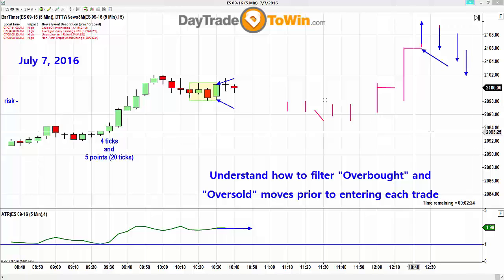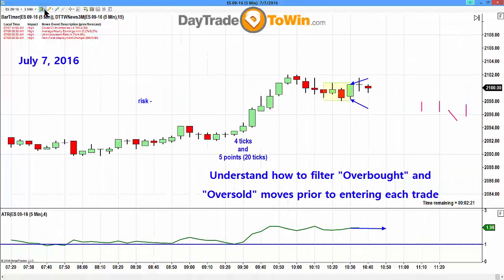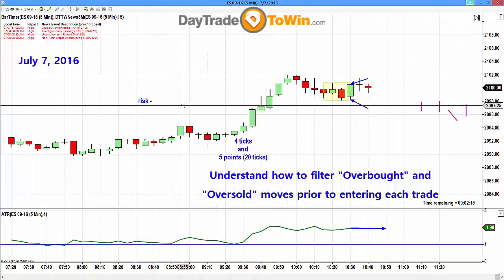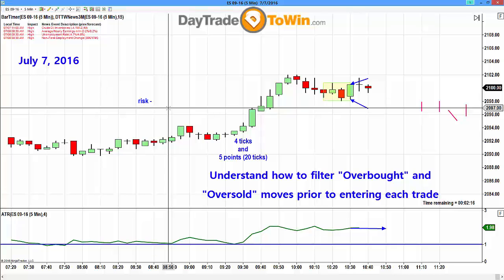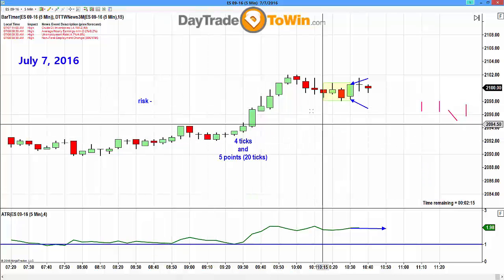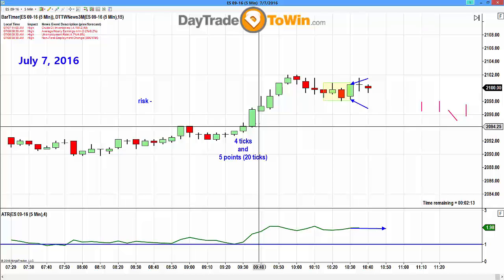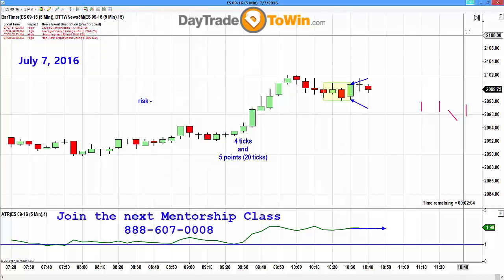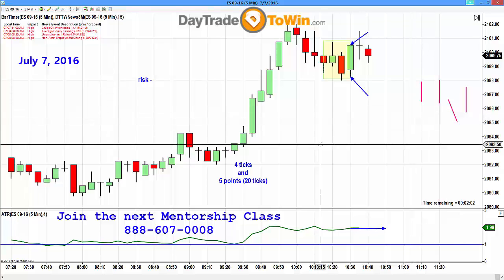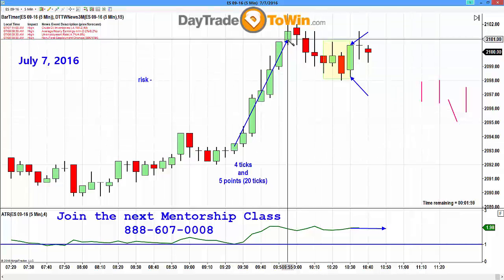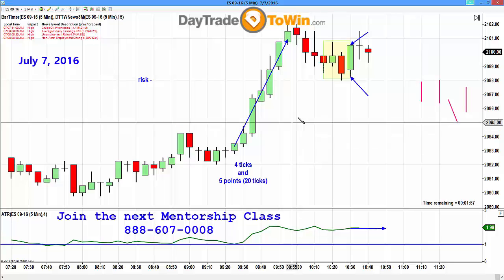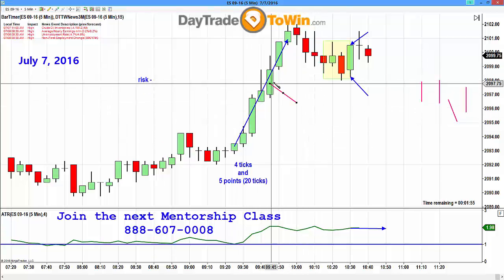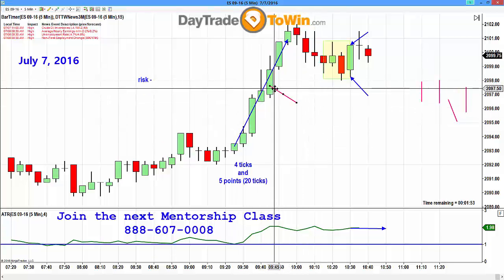Okay? So let me show you here on the Atlas line a great example of overbought and oversold and how you should filter out trades if you're thinking about going long or going short. Remember, after the market's made a big move, it doesn't necessarily mean it's going to continue. As a matter of fact, I can probably say with greater certainty that after the market makes a large move, like you see here, this large move here, that at some point, maybe not on this candle or this candle, it's not going to last.